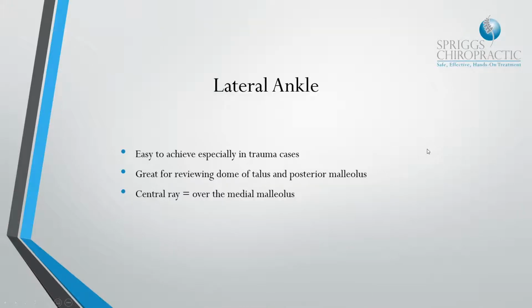So the lateral ankle, it's really easy to achieve this particular projection in any type of trauma cases. The patient is going to be non-weight bearing. You can take it weight bearing, obviously, but it's one of those things that can be very difficult to do. But in terms of a really quick and easy way to evaluate the bony aspects of the ankle itself, it is a really easy way to assess it. It's great for reviewing the dome of the anatomy and what is commonly known as the posterior malleolus, which is on the distal aspect of the tibia, obviously the posterior aspect behind the talus.